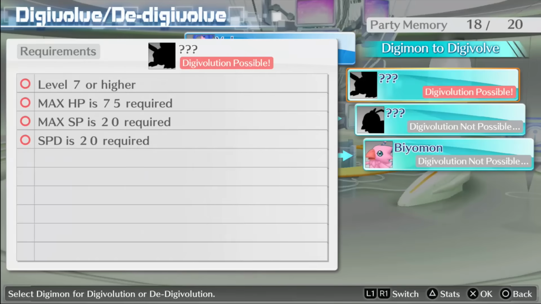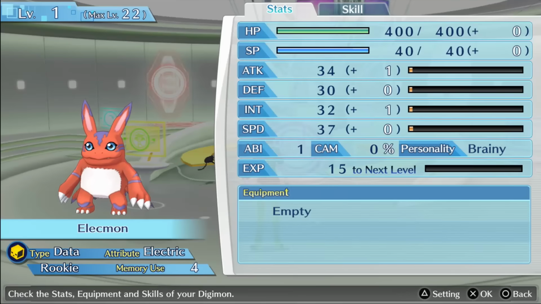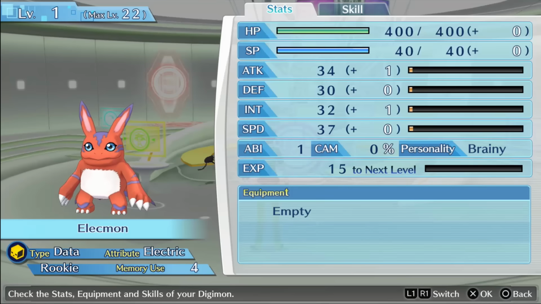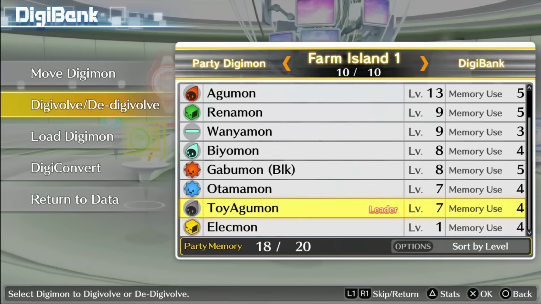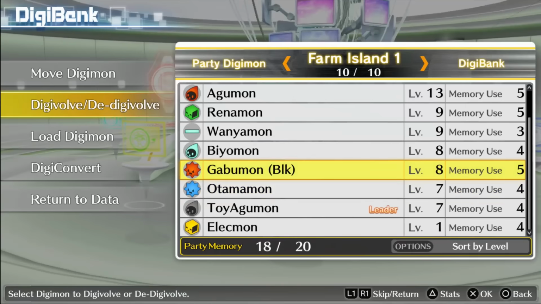Yokomon, let's go to Elecmon. It's weird because his silhouette, he's like on his all fours. I'm used to seeing him on all fours, but he stands. I don't like it. He shouldn't be standing. It just seems weird. He's like an all fours Digimon. It's like when you see a dog walk on its hind legs and just like, stop it. It's not right. It's unnatural.